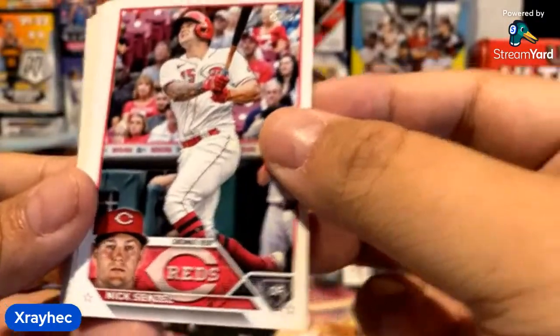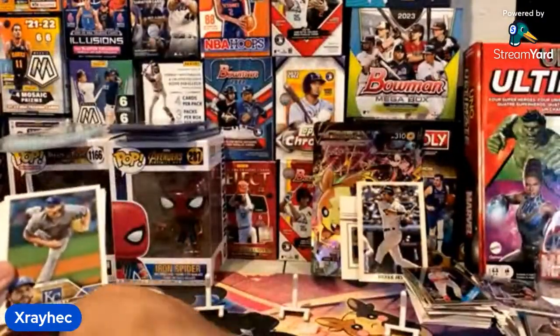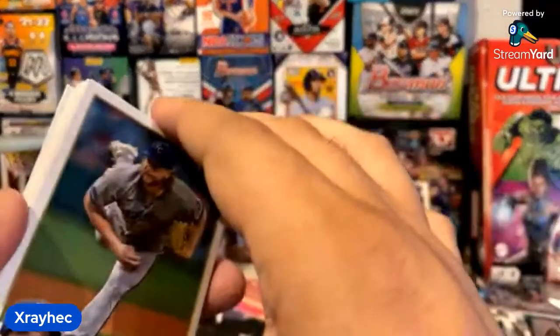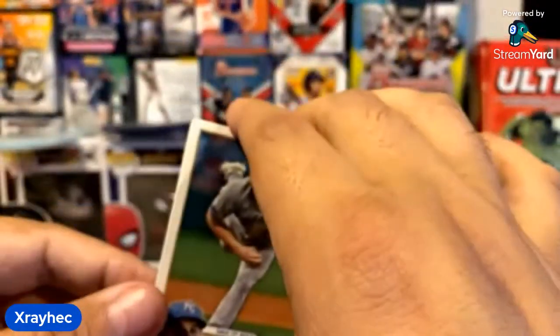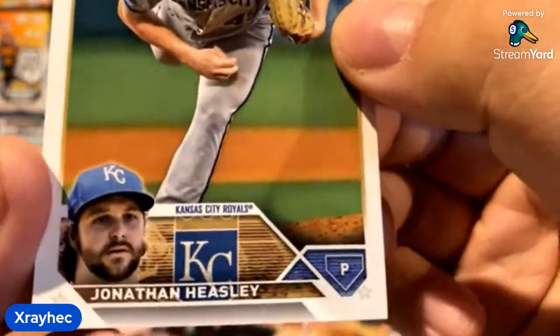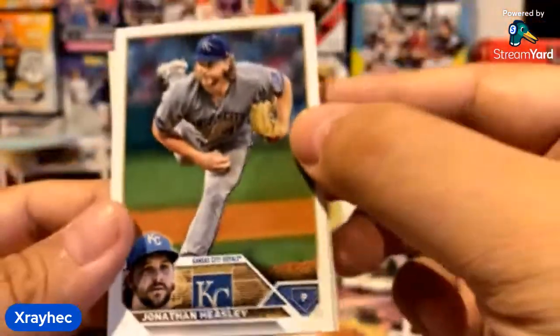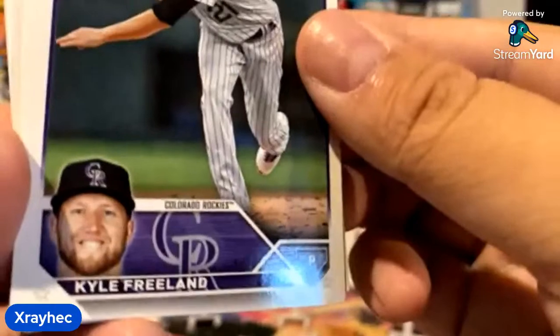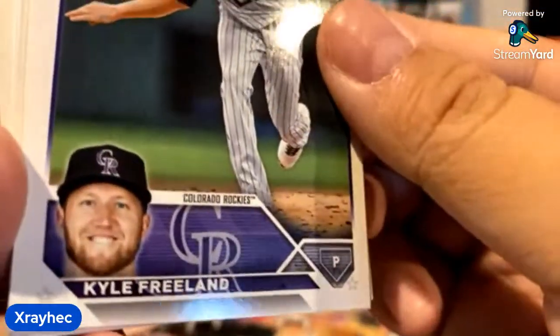Nick Senzel. No, the reason I say that is because when the Mickey Mantle card came out, there were tons of cards everywhere. And now there's only a few, right? And Torkelson's cards are everywhere right now. Jonathan Heasley. That's true. So that's why I kind of compare him to Mickey Mantle. But other than that, I don't think they have anything in common.